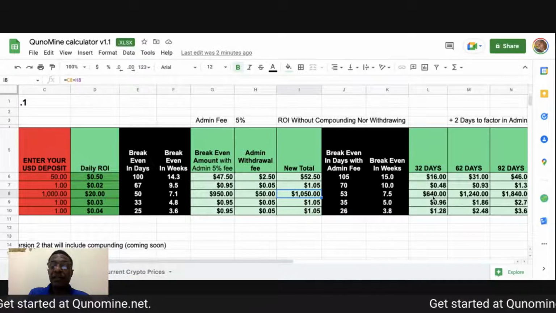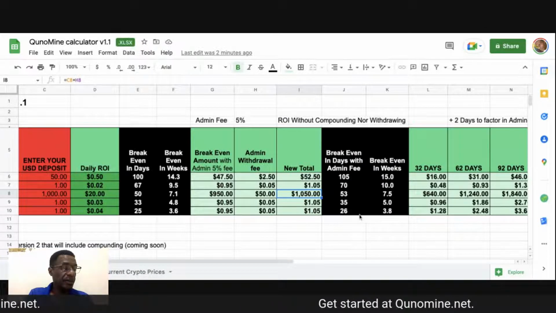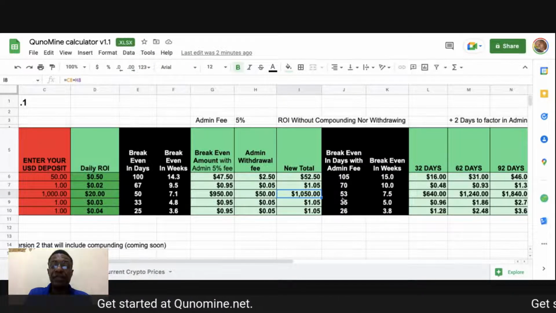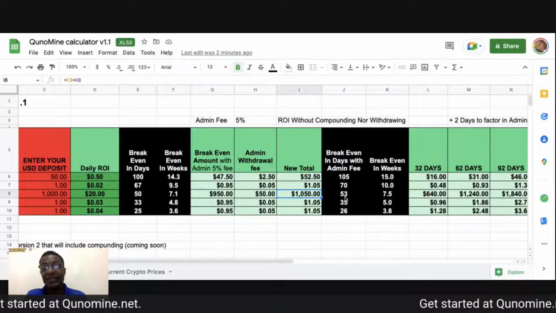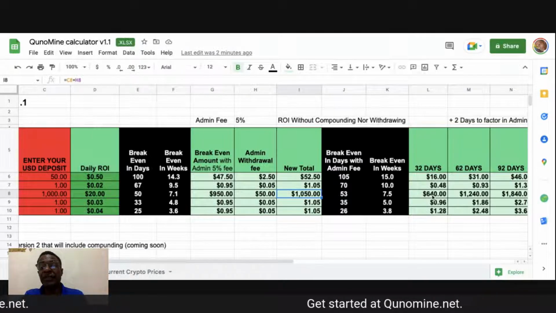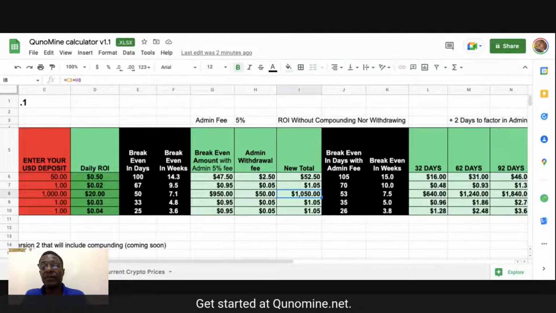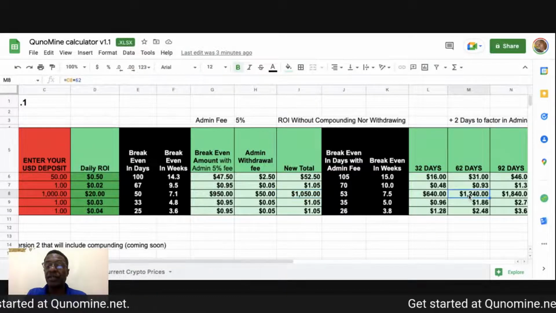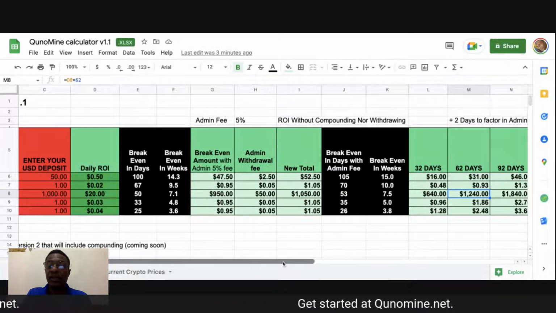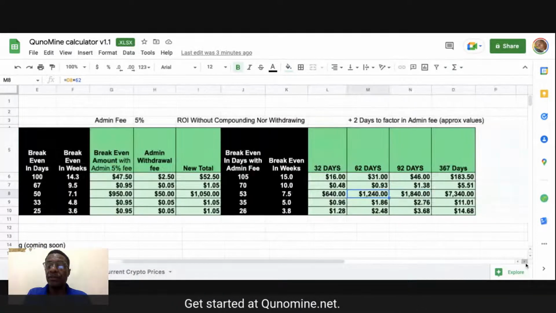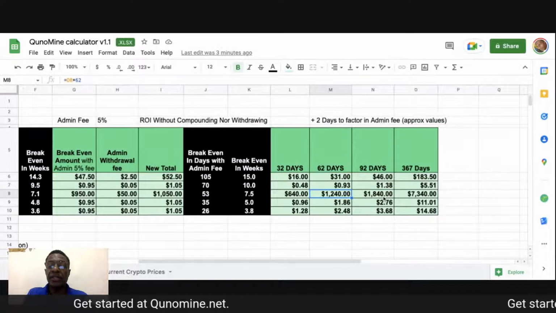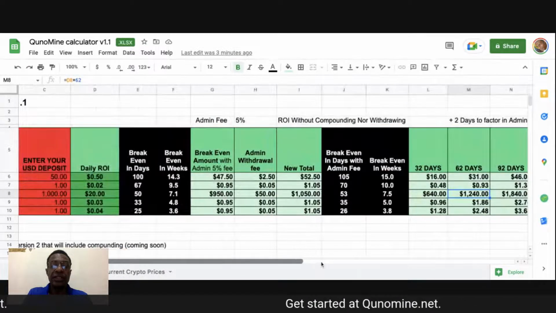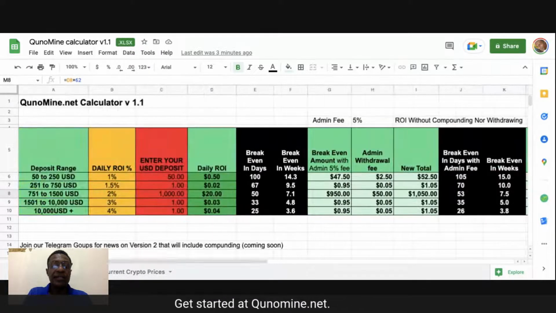So that means in 30 days, now remember, the break even is in 53 days, okay? But in 30 days, you would have made $640 out of your 1,000. In 62 days, you would have made 1,200. And let me just scroll over here. In 92 days, 1,800. A year, you made 7,000 and change. All right, so that's for the 1,000.